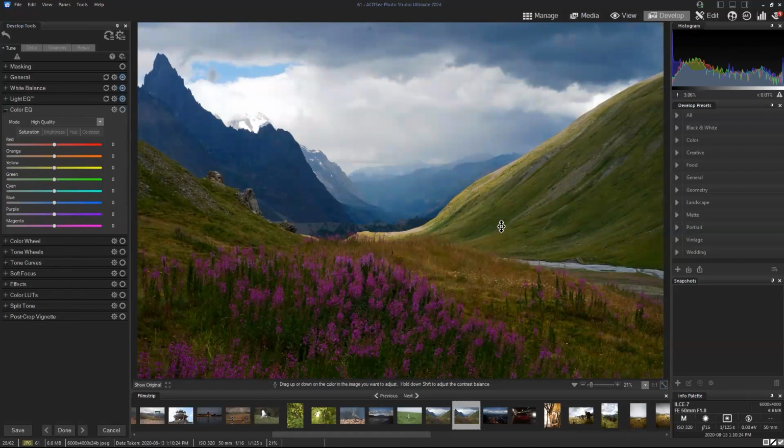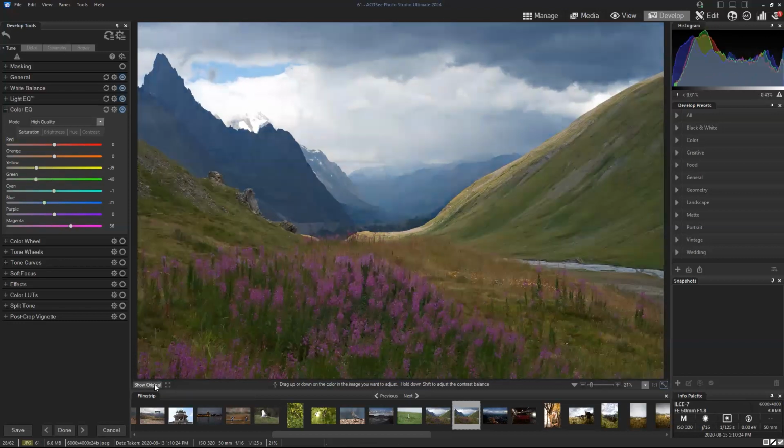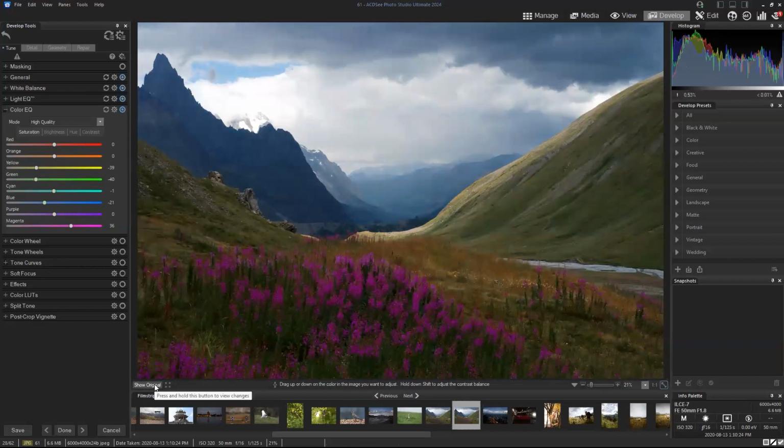Let's try reducing these greens a little. Let's bring them down, because let's try to make the pink pop as much as we can. And now you'll see that we've definitely increased the saturation of our pink and even decreased the greens that we see here. We could maybe bring more orange into the photo by selecting this orange grass right here.